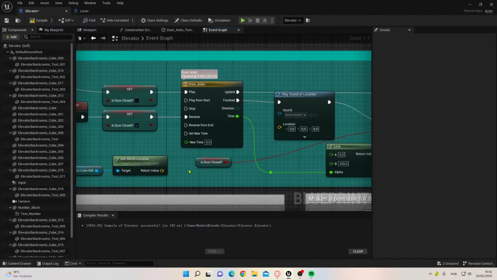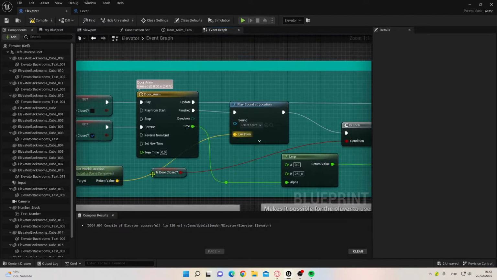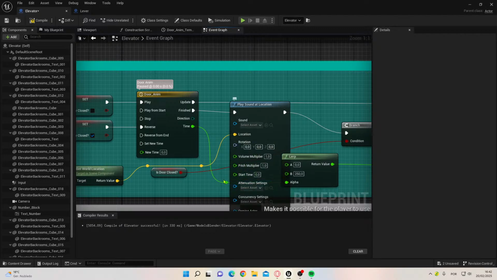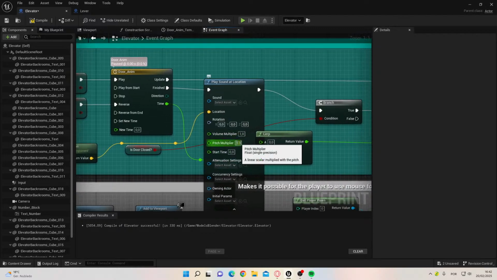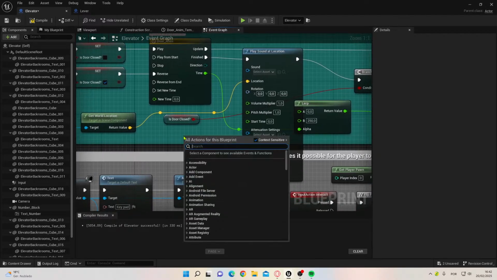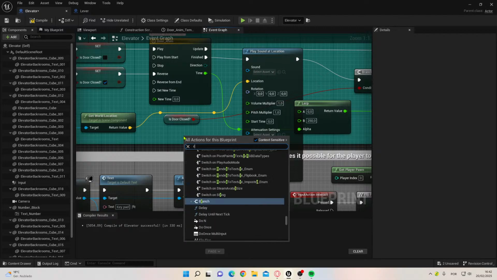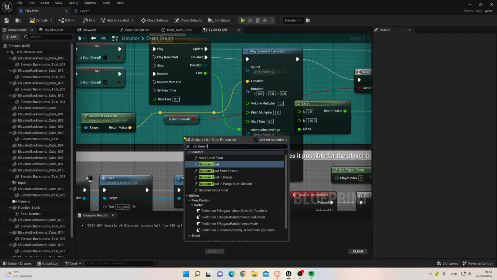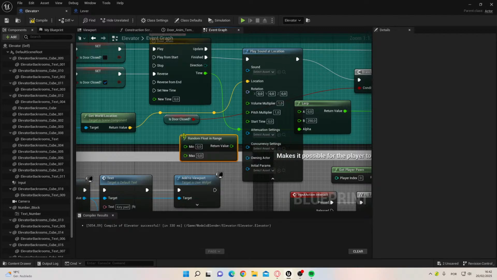Okay, then we want to set this location here, and the pitch multiplier will go random, so we get a random float in range, and it's going to be between 0.5 and 1.25.